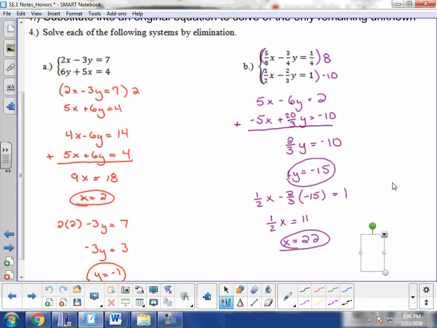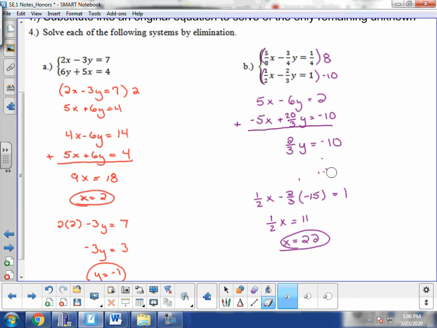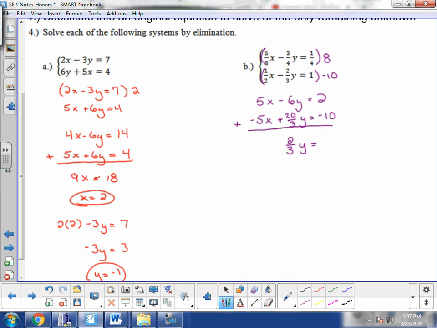Aha! Hopefully you guys noticed this originally when I was going through this. Sorry about making a mistake. It happens. But when I added these two equations together, I forgot to add the 2 and the -10. Actually 2 and -10 should give me -8 here. So this equation should have read 2/3 y equals -8. Hopefully you caught that. If you didn't, now let's fix it.